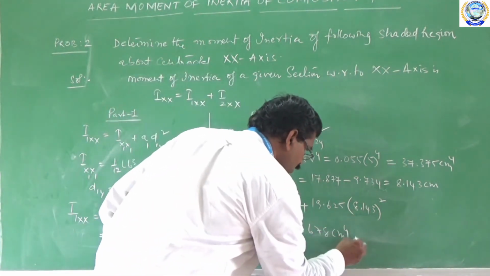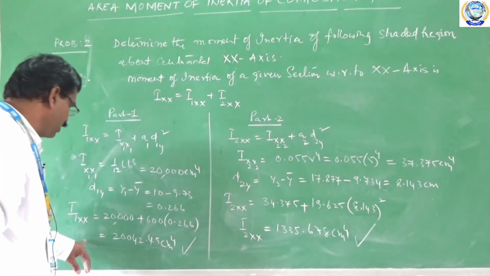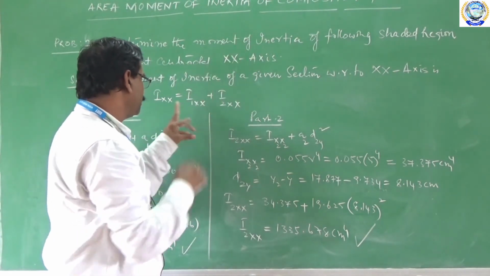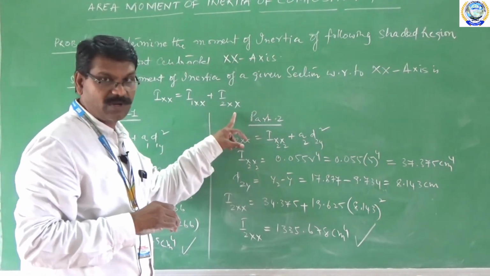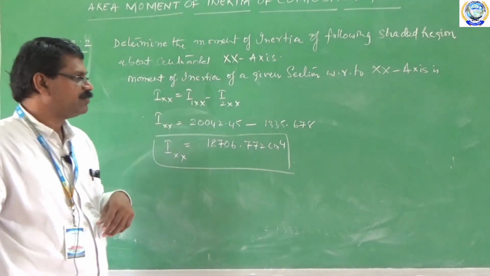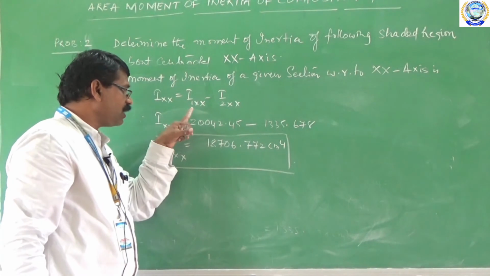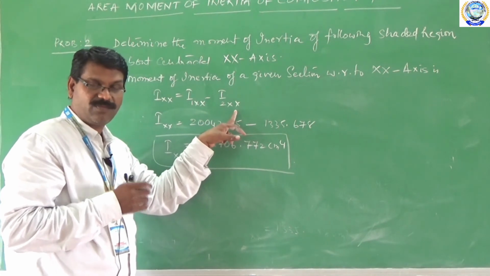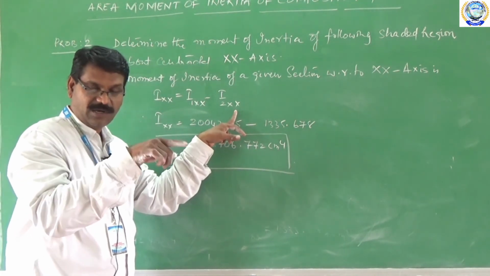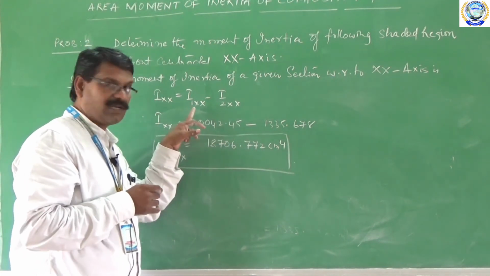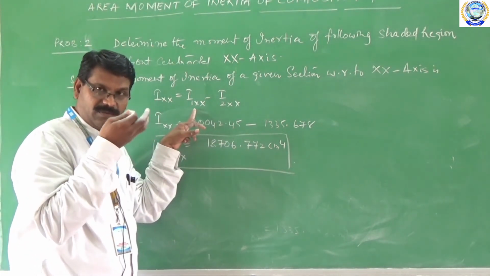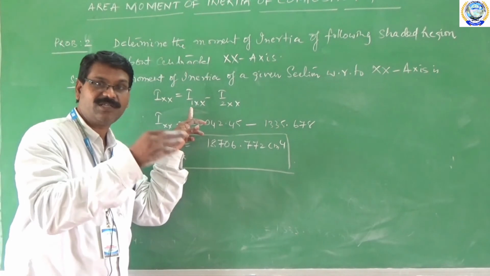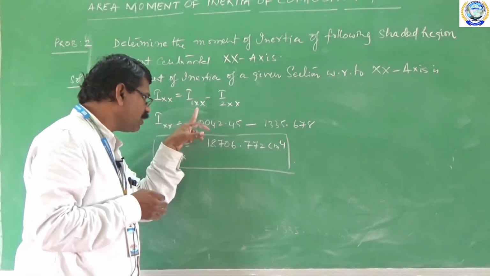Now, utilizing this I2_xx and I1_xx, we find I_xx. Bringing both of them and adding in this formula, we will get I_xx is equal to I1_xx plus I2_xx. That we will see now. To find the moment of inertia of the given section with respect to the x-axis, we know that I1_xx is the moment of inertia of the portion of rectangle and I2_xx is the moment of inertia of the portion of quarter circle. But the quarter circle is not shaded, while the rectangle is shaded. Therefore, the specimen which is not shaded is going to be subtracted from the moment of inertia of the shaded specimen. That is, I_xx is equal to I1_xx minus I2_xx.